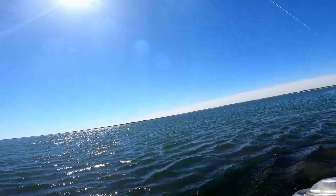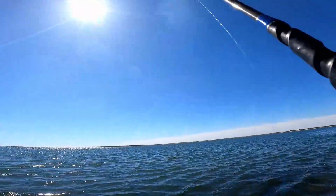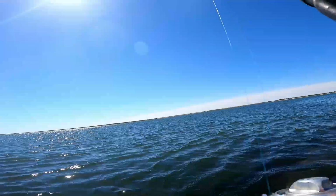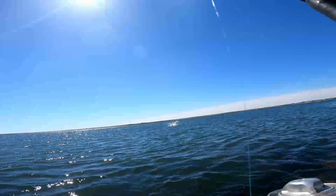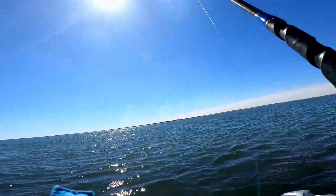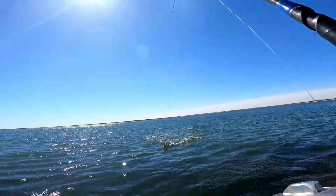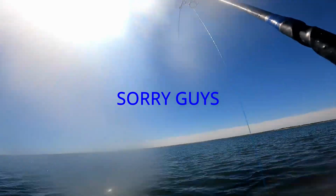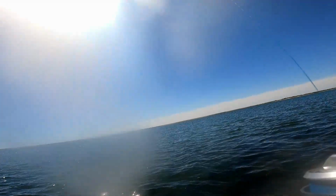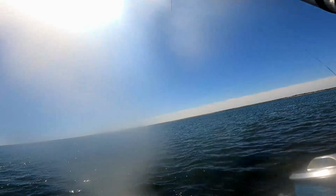I had to try throwing a pencil. Jumping all over, putting on a show. Man, am I glad I stopped for that owl. Another one, down. Man, they are just eating this thing. All right. That's right, we'll get another one on video though. Maybe not as big as the last one, but the last one was probably about 12 pounds, I would say. Yeah, I bet. I saw them.